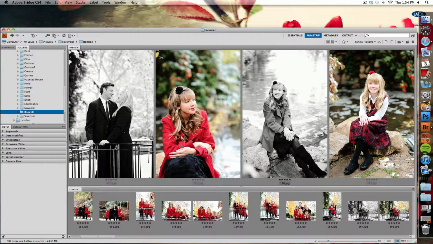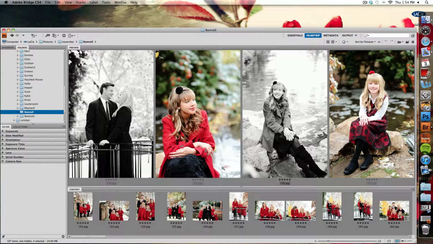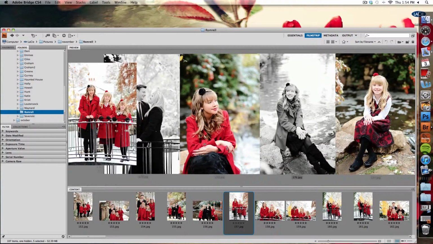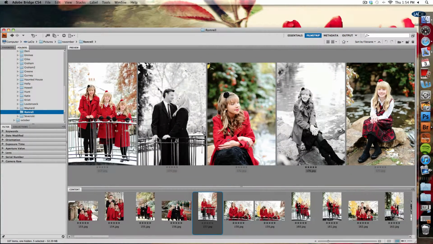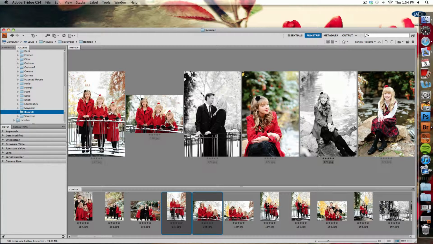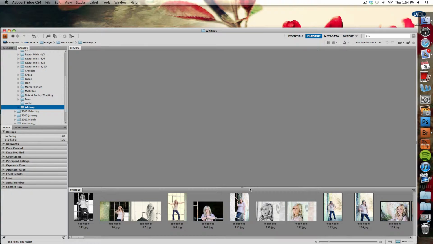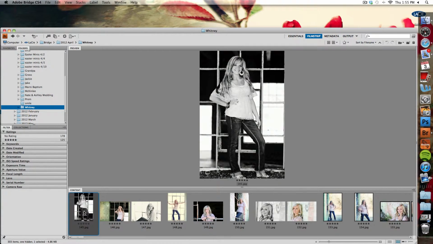If I decided that I wanted to hang a black and white on the wall among the colors, it would be okay. So for families, I try to make sure that the whole session goes together. They could pick any photo from the session, hang them around the wall together, and it would look good. And then sometimes I don't do that, though, if I am editing, say, a senior session. You know that the seniors aren't going to hang a whole bunch of pictures of themselves in a grouping on the wall, and they like different things. They like them to be mixed up.